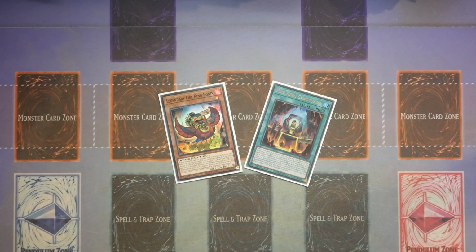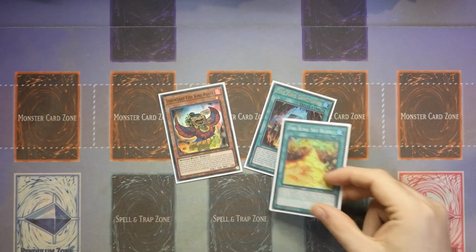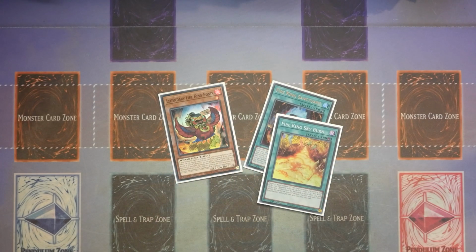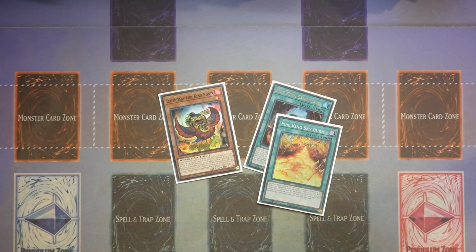So upgrading the 1 card combo, this is what happens if you open up directly your Fire King Sanctuary or if you open up the Fire King Skyburn. So the route of play is going to be pretty much the same, but we're going to be able to gain more resource as we make these plays going forward and disrupt our opponent's board a lot more.